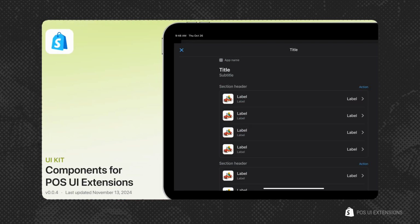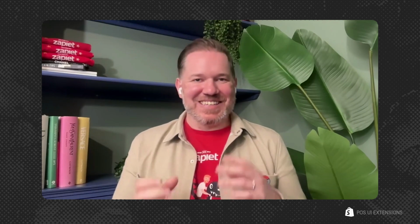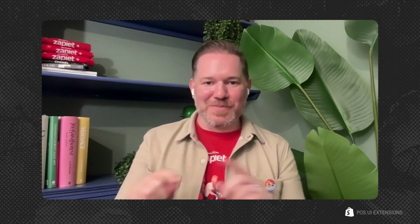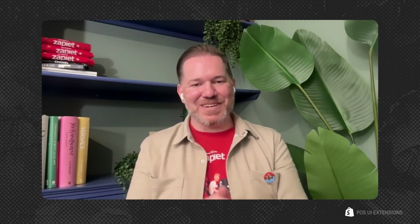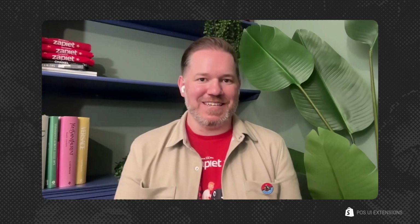Take us through the process of using these UI extensions and how just the flexibility has allowed you to innovate. Yeah, sure. I think because of the pre-built UI components now, and you've got the Figma design kit there and everything, it definitely has helped us speed up the development time and less worrying about, okay, is this going to be usable? Is the input field too small to click with your finger on a tablet? All of that's taken care of by Shopify, and it really allows us to just focus on creating new features and adding functionality rather than reinventing the wheel in a sense.